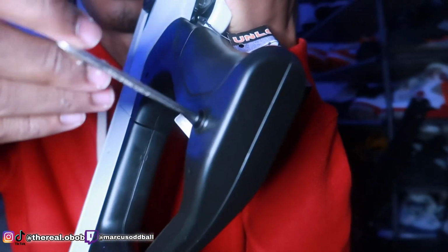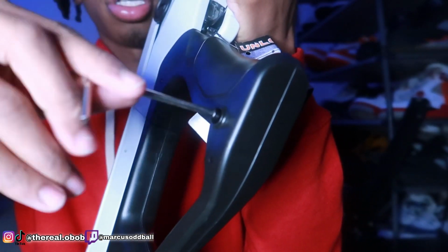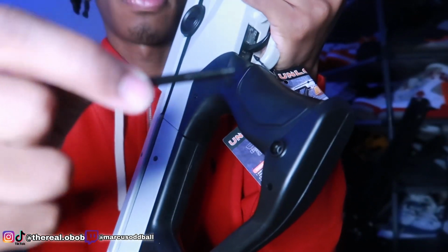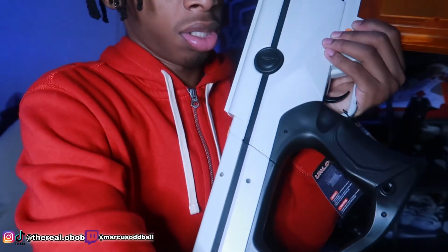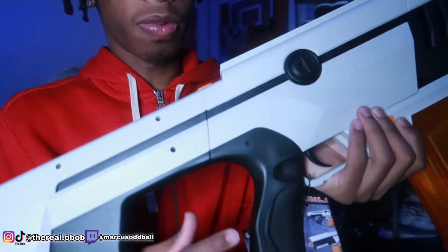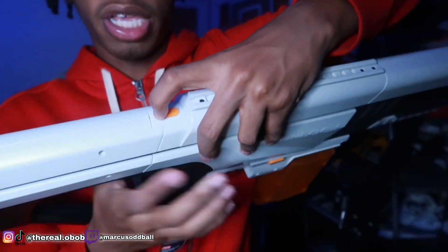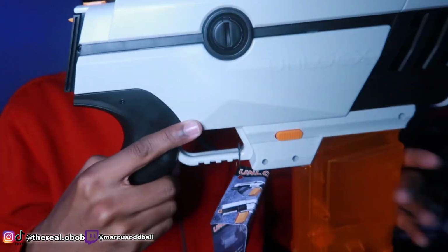And y'all see how that's getting loose and it's coming out. And y'all see it came out, the screw came out. Then what y'all wanna do now is press on the slide release, pull it up like this. Y'all can just slide this off like that. And there you go.